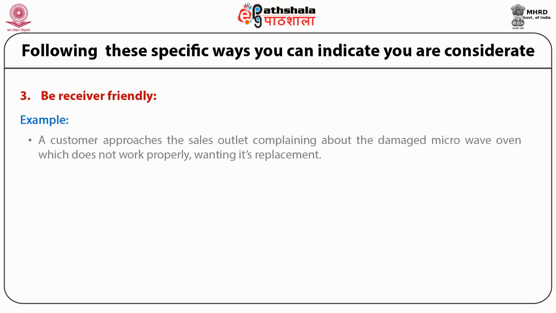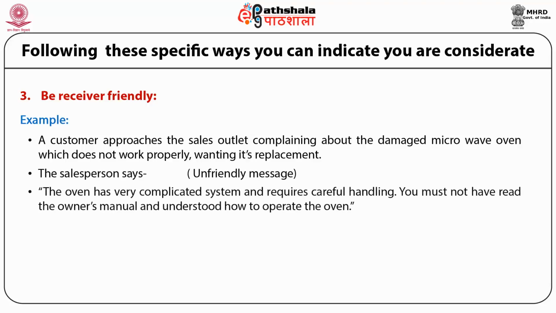For example, a customer approaches the sales outlet complaining about the damaged microwave oven which does not work properly, wanting its replacement. The salesperson says, "The oven has very complicated system and requires careful handling. You must not have read the owner's manual and understood how to operate the oven." Here we can see that even if the intention is not such, this message is humiliating for the customer, which might result in loss of goodwill or legal action on the part of customer against the shop or the brand.